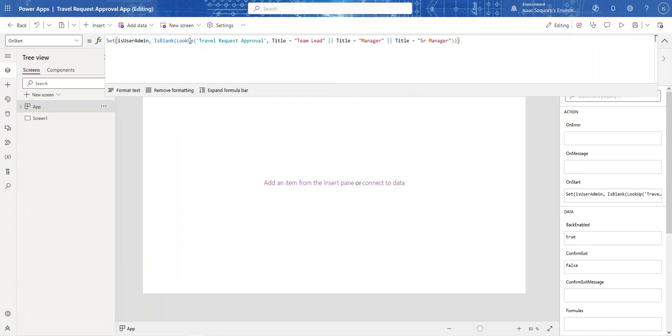So we're saying, if there is nothing in there, if it truly is blank, it'll be true. But if there is an item that it returns, this will be false. But what we're looking for is is user admin. So we want to flip this with a logical not.